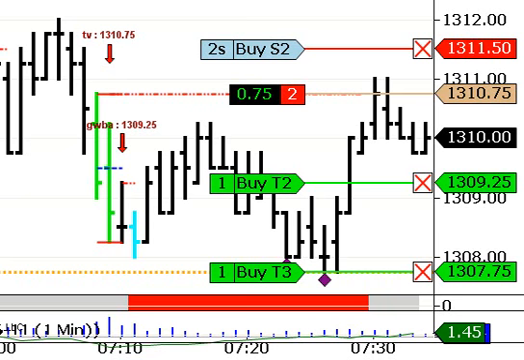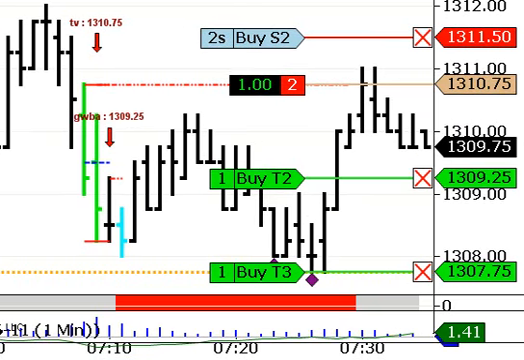So what we're waiting for now is hopefully we'll get a little bit more selling in here, and the market hopefully will come down and hit that second objective, which is a 1.5. As you can see, we're looking to buy 1 contract back at 13.0925 for a 6 tick or a 1.5 gain. So worst case scenario, should the market rally right now up to and hit 13.1150, we would lose 3 ticks on 2 contracts. We've already made 3 ticks on 2 contracts, so in essence it would be a break-even trade, less the cost of commission, of course.